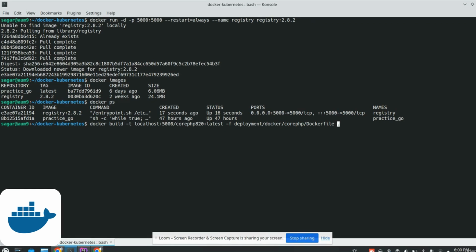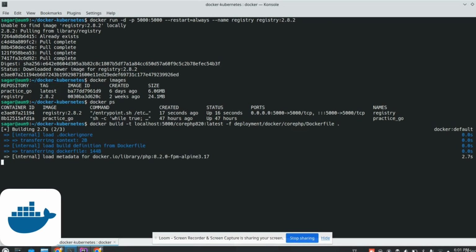Let's revise the command once again. So docker build. This will do a very similar job to what Docker Compose does for us when we run the build command. I will give the tag to my image, and this is compulsory. You have to give this tag localhost:5000 because it refers to this registry, and then we can give any name to our image, like latest. Then we will give the file using the -f option, and then the context, where the dot means the context starts from the current directory. So let's build our PHP image. It will take some time.